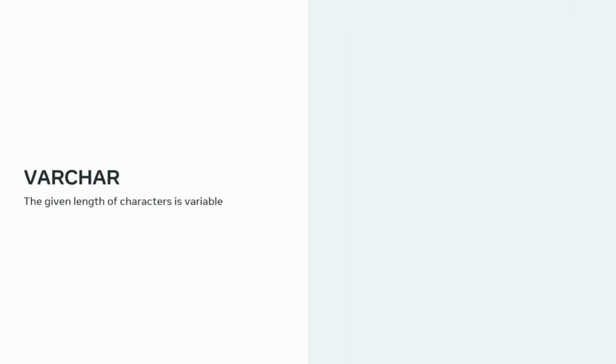The varchar data type works in a similar way to char. However, it is a variable length. This means that the length can be changed, it's not fixed. Varchar is often used when you're not sure how many characters might be inserted in a column field. So you can type varchar 50 in SQL to allow for any input up to a maximum of 50 characters.